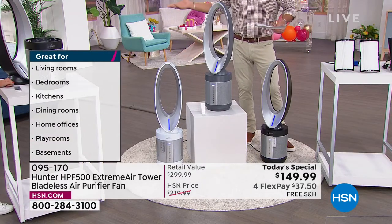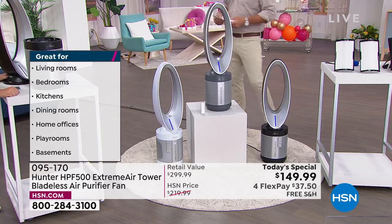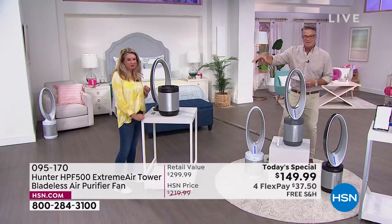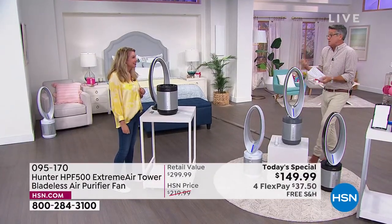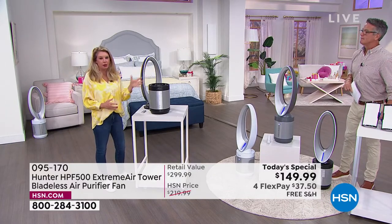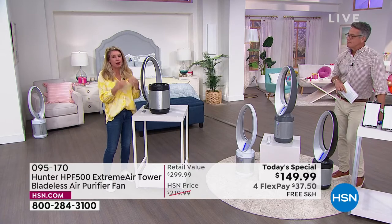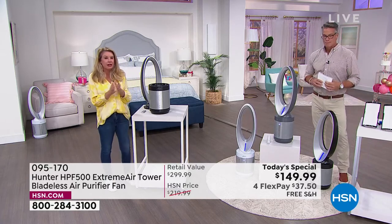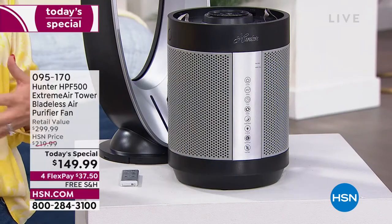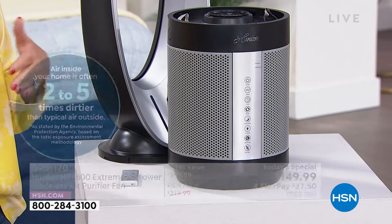I love the fact that it's all remote control operated. But let's break it down. I talk about it like being a jet engine, and Tracy's actually going to show you exactly how it works and how it's been built. So remember, do you need a fan in your house? Absolutely. Do you need an air purifier? Absolutely. Because the air inside of your home is 2 to 5 times more polluted than the air outside of your home. Think about that for a second. 2 to 5 times more polluted than the air outside.